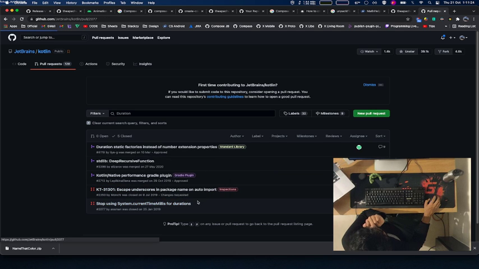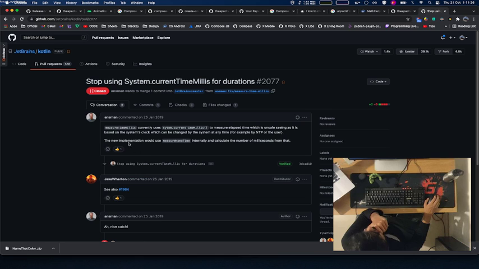Stop using system.currentTimeMillis for duration. Measure time millis currently uses current time millis to measure elapsed time, which is unsafe, seeing as it is based on system clock, which can be changed by the system at any time by NTP or the user. The implementation will use measure nanotime internally and calculate the number of milliseconds from that. Okay.